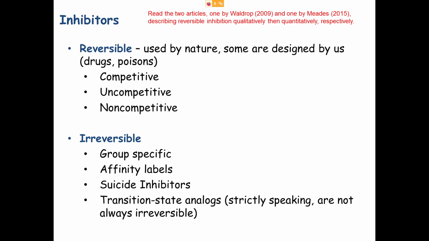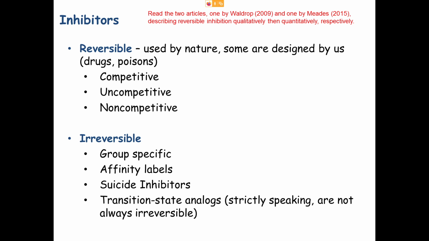Okay, so of the 2, the irreversibles are kind of the boring group, right? They bind, they never come off, that enzyme will never work again. But along the same lines, that inhibitor will never inhibit again. It's a suicide inhibitor, it's consumed in the process. So if you have a molecule that's an irreversible inhibitor and it binds to its target enzyme, yes, it'll do its job. That enzyme will never function again, but that inhibitor will never bind another enzyme. Right? It's consumed in that process.